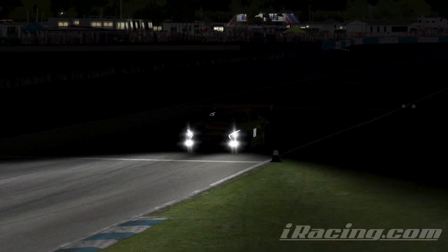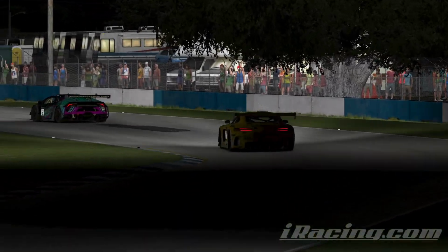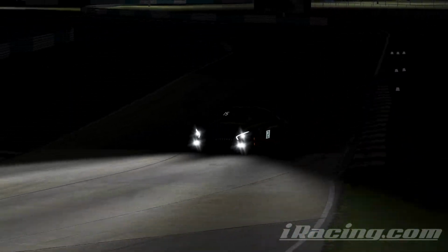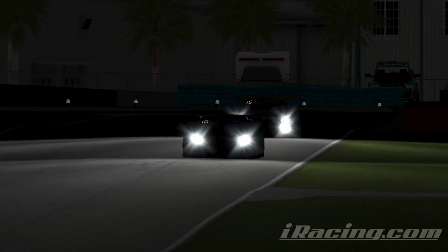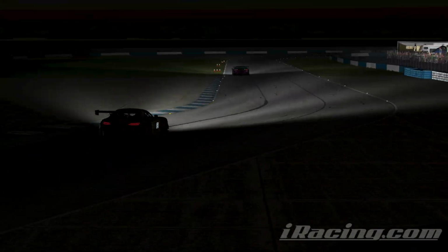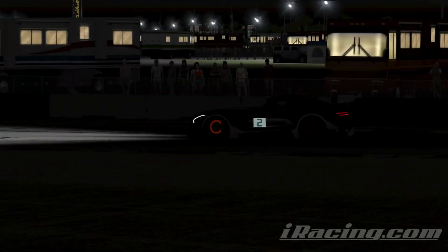Just not great, but when I realized it, the next lap when the position's updated, I could see that the car in front of me is for position. It was probably a good thing because he was a little bit faster than me, and I probably shouldn't have been trying to battle. So it was kind of good that I let him through because he's quicker. He might have taken me out trying to battle, or I might have lost control or something. It's probably smarter just to keep it clean, finish the race. He would have got by me anyway, I believe.